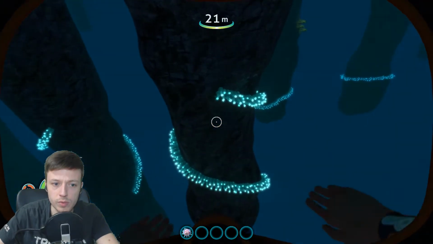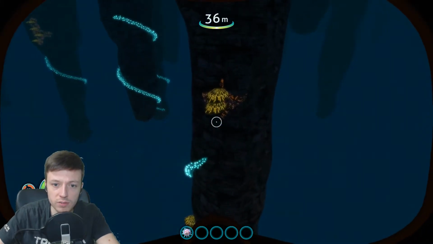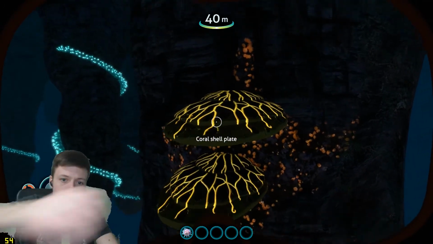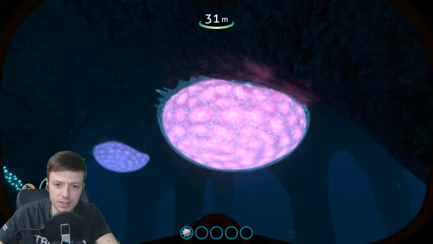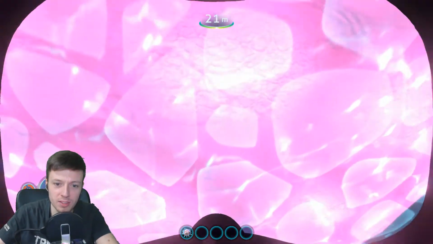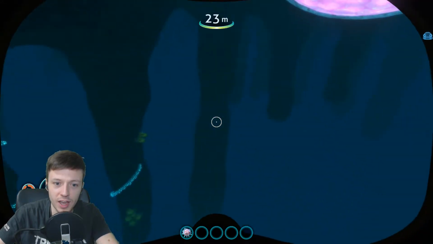Whoa. Oh, let me check this stuff. Let me check this yellow stuff. No, it's not what I need. Whoa, what about that purple stuff? Look at that. That looks like it could just suck me in. No, fortunately not. Okay, I need oxygen.